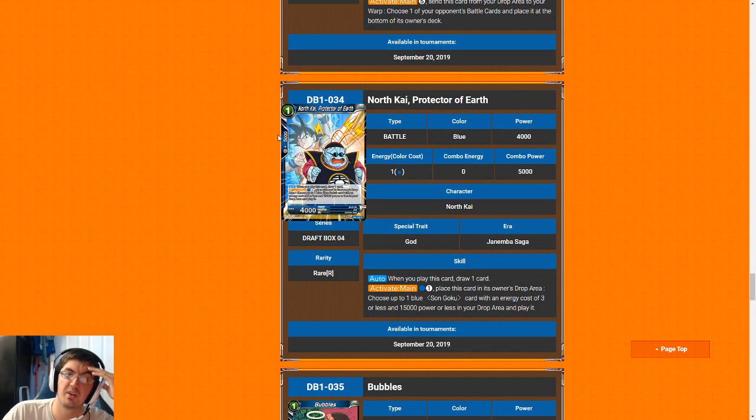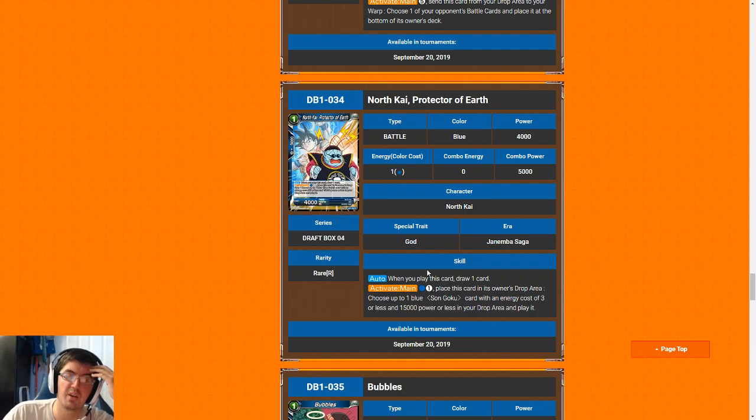North Kai, Protector of Earth, 1 cost for a 4k. When you play it, you draw a card, and then has Activate Main, pay 2. Place this card in your drop. Choose 1 blue Son Goku card with energy cost of 3 or less and 15k power or less in your drop area and play it.